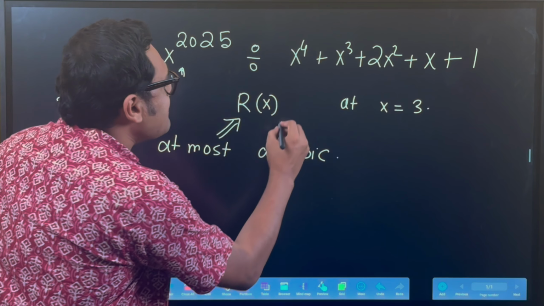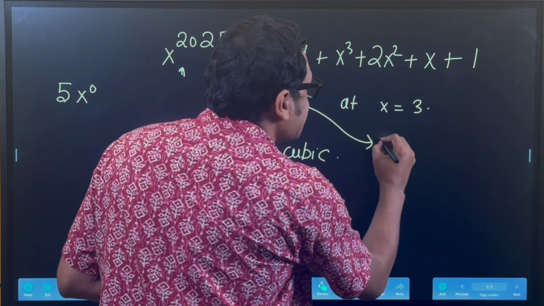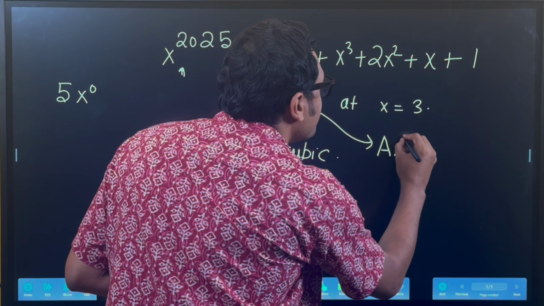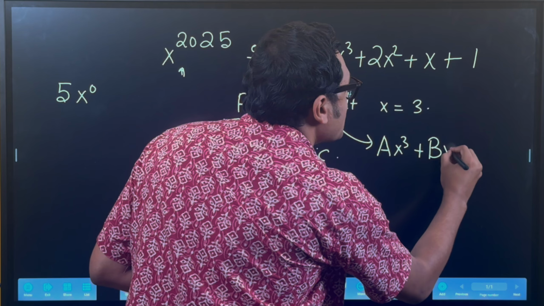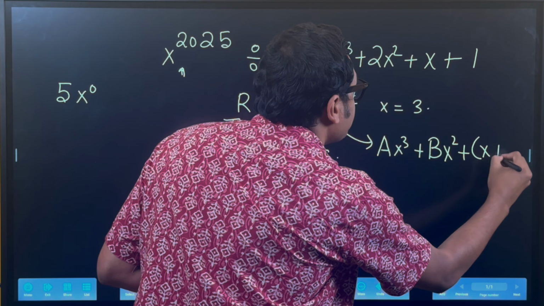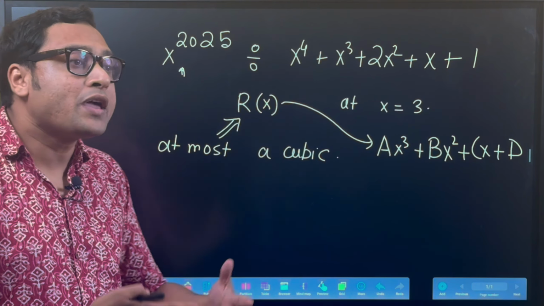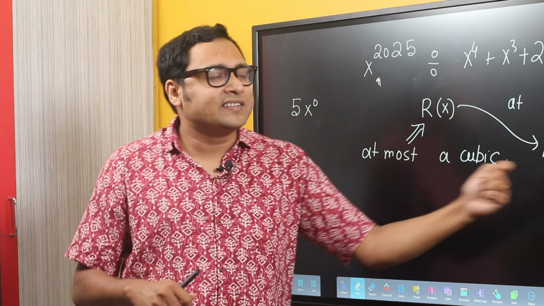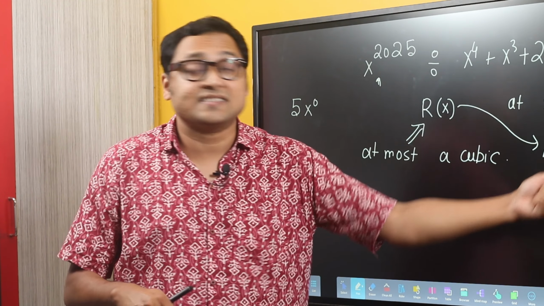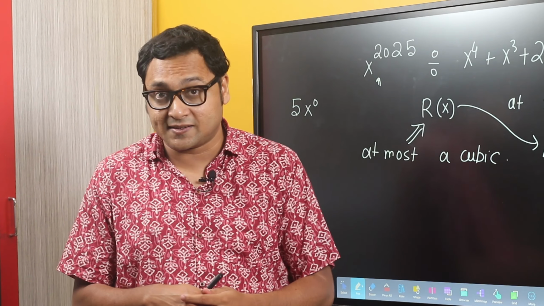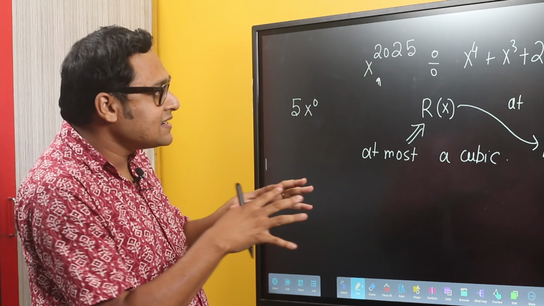So what I'll do is I'll just write remainder x as ax cubed plus bx squared plus cx plus d. Now some of you may say, what if it's a quadratic? How do you know? Well, if it's a quadratic, we will figure it out. If it's a quadratic, then a will be 0. That's it, right? So it's very simple. It's a general form, and whether it's a quadratic, a cubic, or a linear depends on the values of the coefficients. So we understand this.